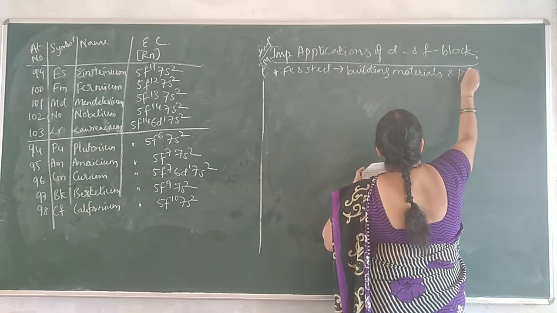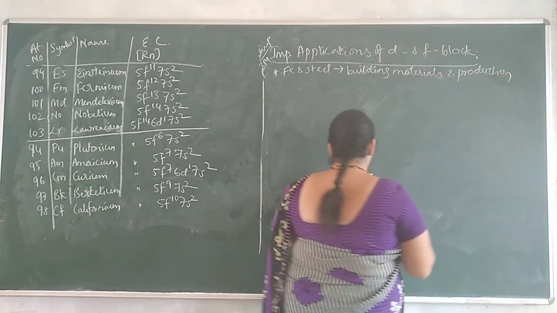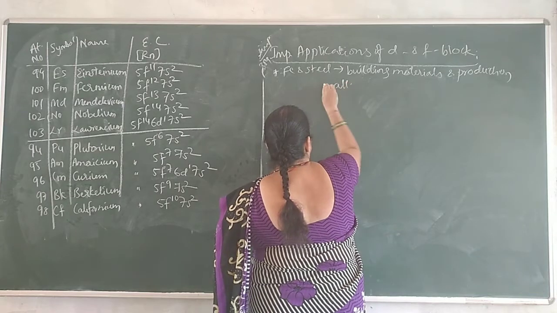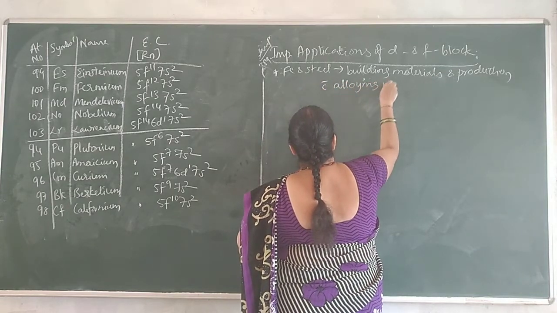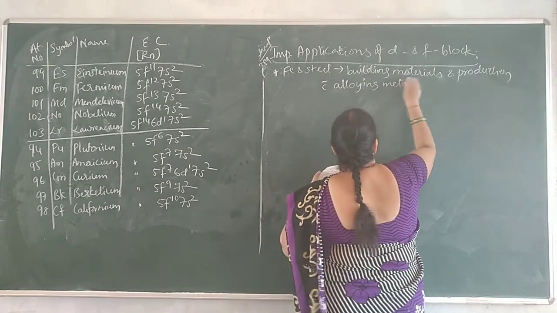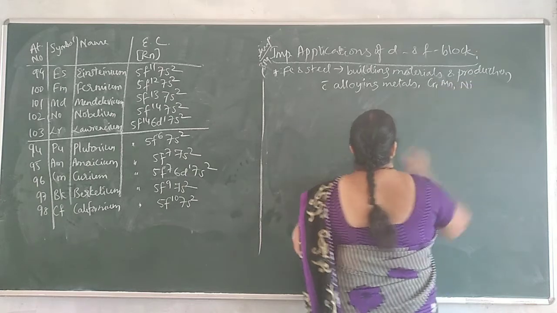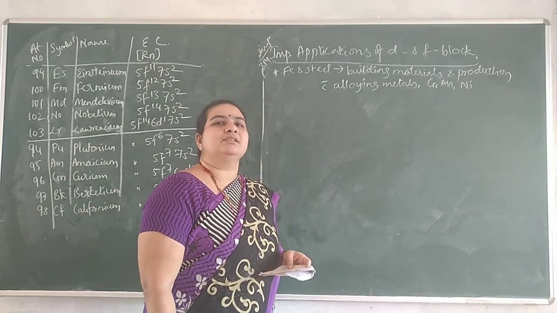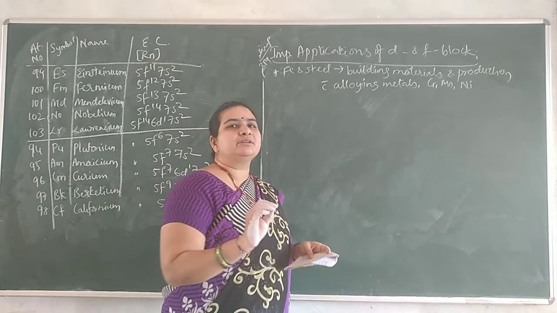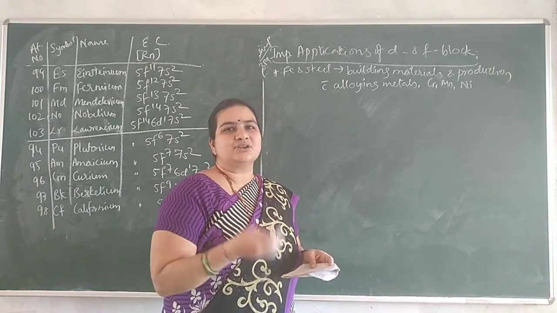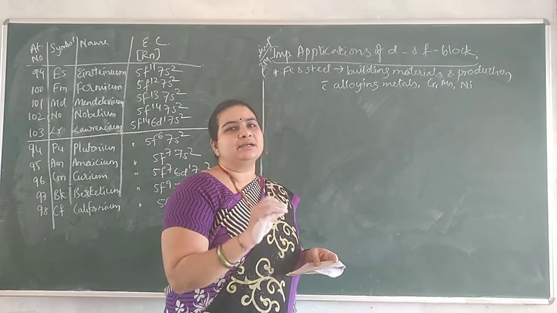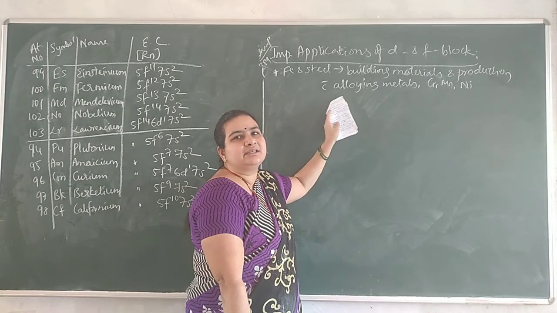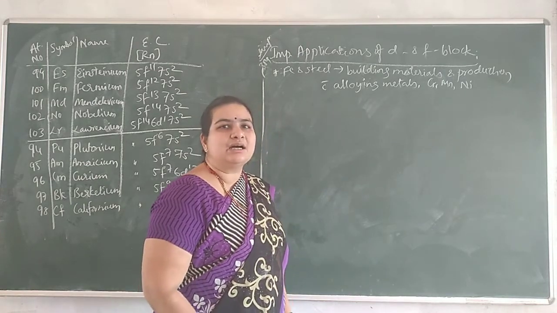Their production is based on the reduction of iron oxide, removal of impurities and addition of carbon, and alloying metals such as chromium, manganese and nickel. According to the general principles of isolation, we reduce the iron oxides and remove the impurities, and we add metals like chromium, manganese and nickel as alloy metals.